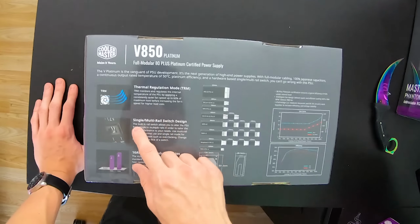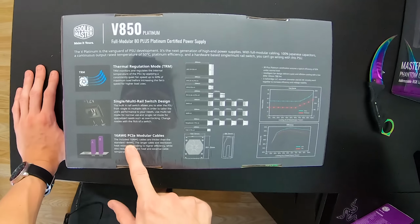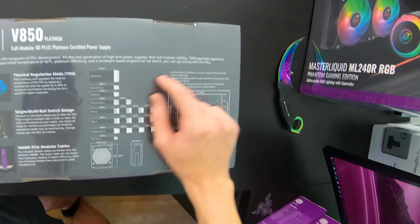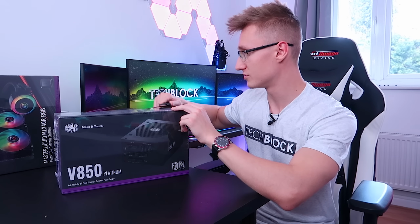You do get a switch for single or multi-rail, which can be useful. Thicker cables than standard. Okay. Better efficiency, reducing ambient heat. All right, dope. I see what they've done here. Nice, guys. And then as for the fan curve, all the specs are listed there. Pretty straightforward stuff.